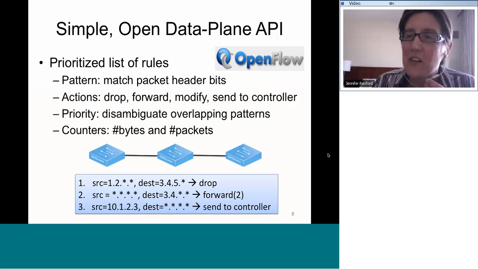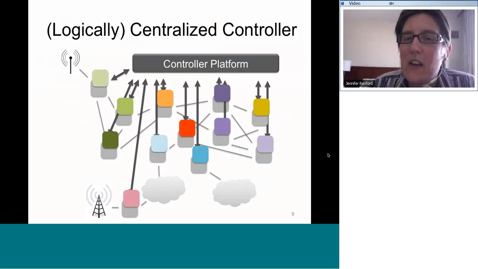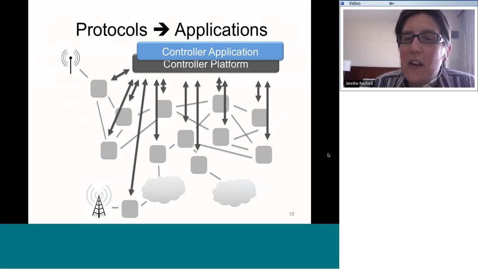So that's OpenFlow. The other main idea in SDN is, rather than having the control software that installs those rules be located on every single network element, the idea is to move that to one or a small number of controllers that are separate from the data plane elements. And so what that means is that now applications, rather than distributed protocols, can run on top of the controller platform and dictate, based on a network-wide view, how the network switches should perform. So essentially now we have direct control through the OpenFlow API, and network-wide visibility and network-wide control through the controller platform, moving away from having distributed protocols to having applications that run on top of the controller platform. So those are the two main ideas: an open data plane API and a logically centralized controller.